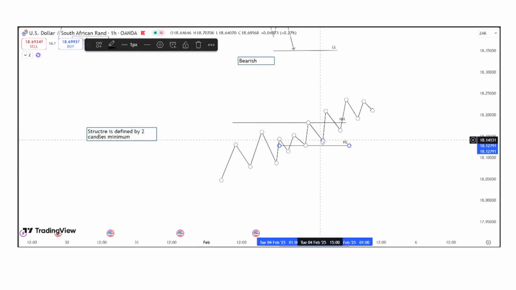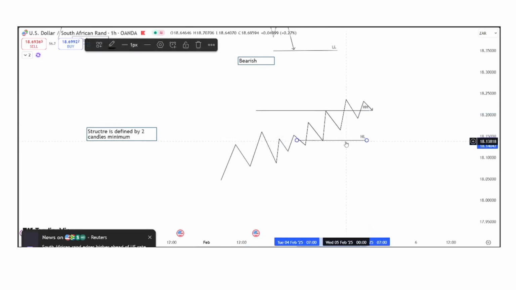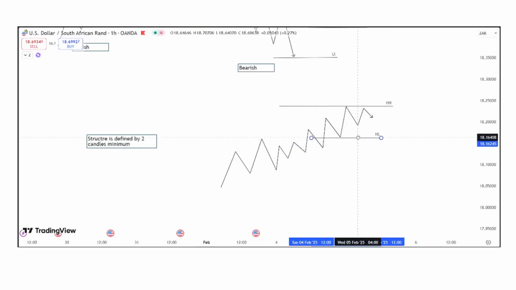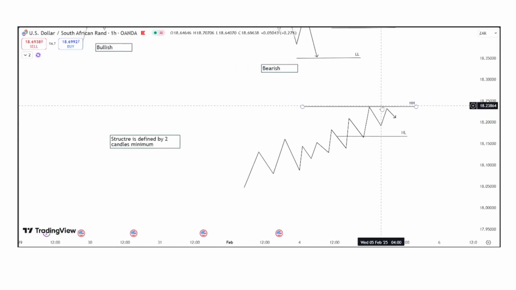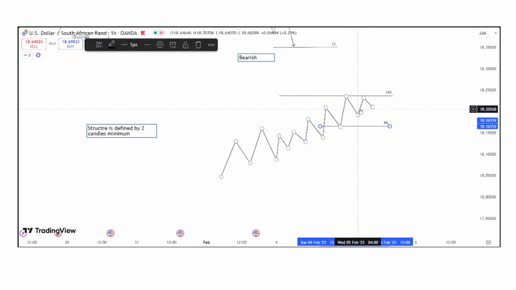This, even though price gets super deep, you cannot regard this as a higher low. Yes, it is higher than that low. Like we said, you have to either break the higher high or the higher low to create a new structure point. Now you got your higher high, now you got your higher low. Right, so this is how this all works. Now you get your higher high and your higher low, and then look at that. So you all thought I was going to say this is now our higher high, but if you look, price has not broken the low or the high, price is just within it.